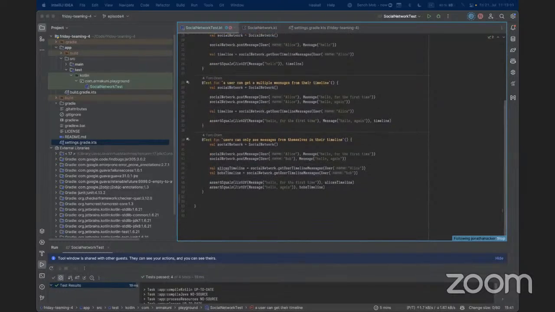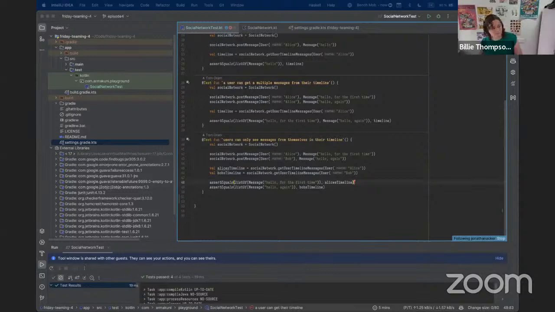Users can only see messages from themselves. Yeah, that test is also very clear, but then there's the implicit meaning that the user is Alice. Is that correct?